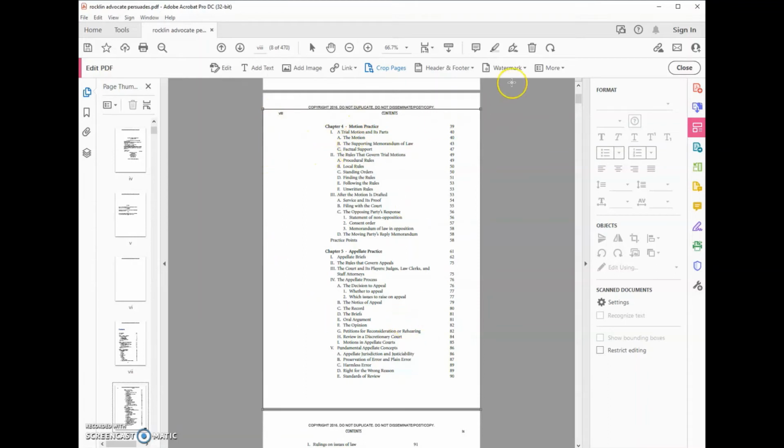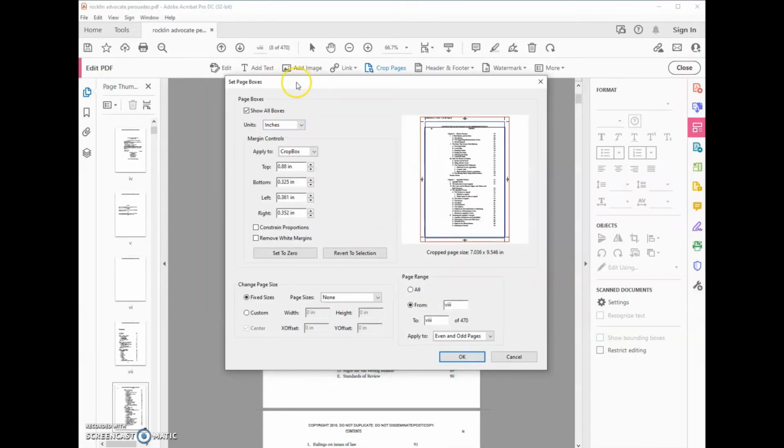Once you've chosen your crop area, you can adjust it with those corners because it is just a selection box. So you can adjust those if you went too far or didn't go far enough. Once I've got this selected, I'm going to double click in any open area in my selection, and I'm going to get this dialog box. I'm going to ignore everything on this left-hand side. I could go in here and mess with all these things, but I don't need to. What I'm looking for is the stuff at the bottom. Right now, if I were to say OK, it would only crop this particular page that we're on. And that's not what we want.